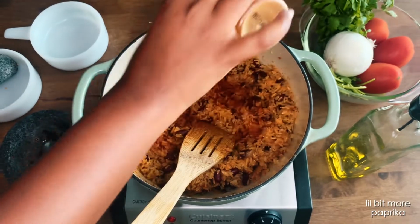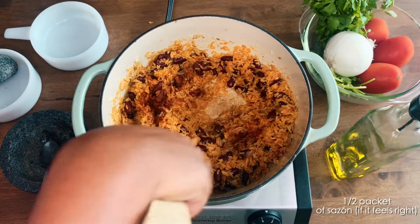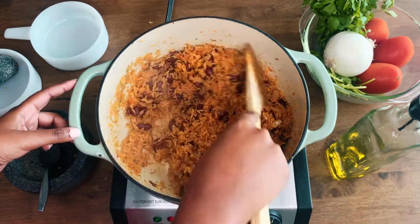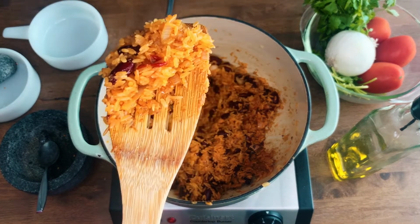I'm adding in a little bit more paprika and Sazon. I kind of felt like the rice needed a little bit more color. As I mentioned before, you kind of have to feel it as you go. Also, make sure you're constantly stirring because you don't want your rice to burn.